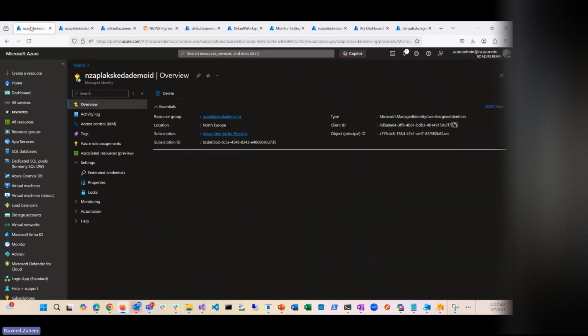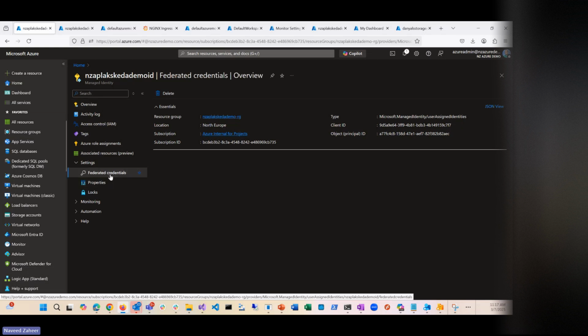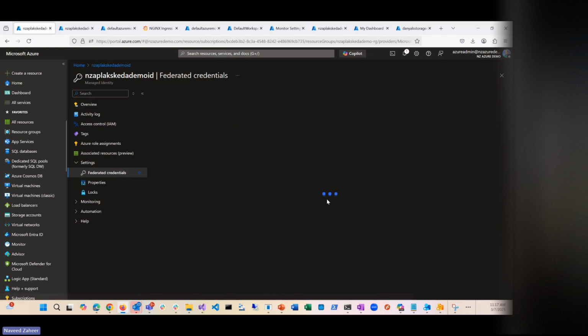So that role is there, and this is the identity. It has this particular role, and it's very important that you assign that role because without that, this will not work, since it has to read the data. Okay. The second thing you have to do is give the service account, the KEDA operator service account, the role and set up the federation. So these are the federated credentials. There are a number of federated credentials.